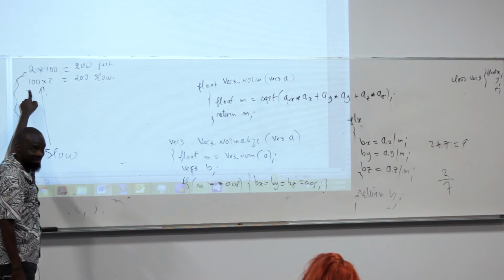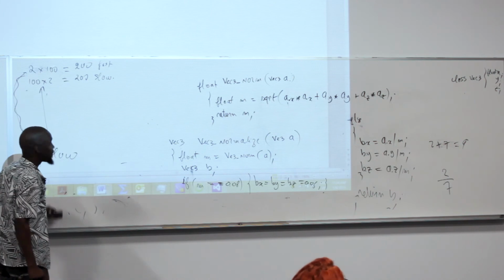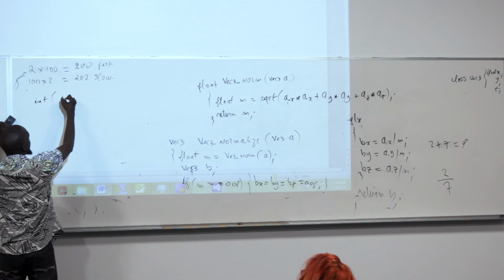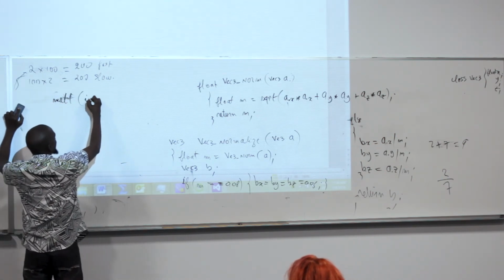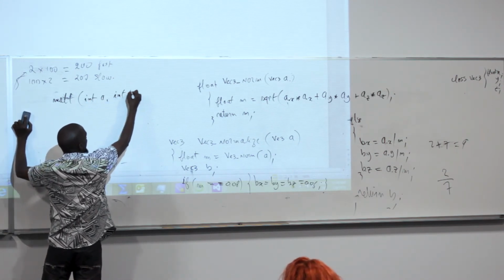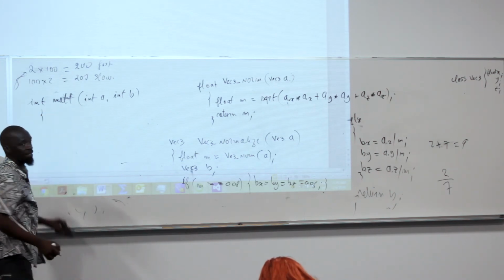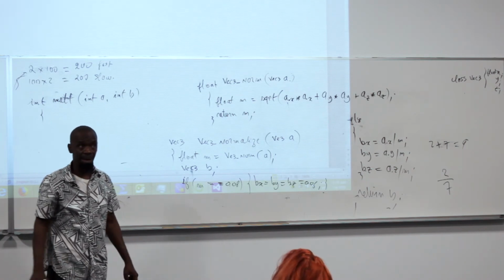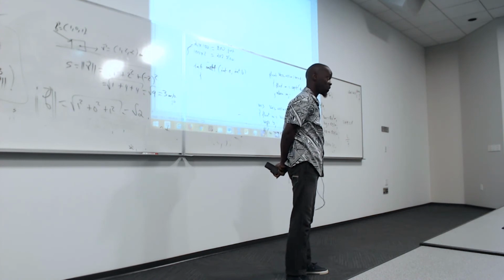Did you guys follow me? The algorithm is this. You have multiply, an int function taking int a and int b, and then you return the int up here. I will work with integers, okay? Since we assume that multiplying is adding, if I say 2 times 5, it's the same as 5 plus 5, or 2 plus 2 plus 2 plus 2 plus 2, 5 times. But I have to use the best one, with less work.